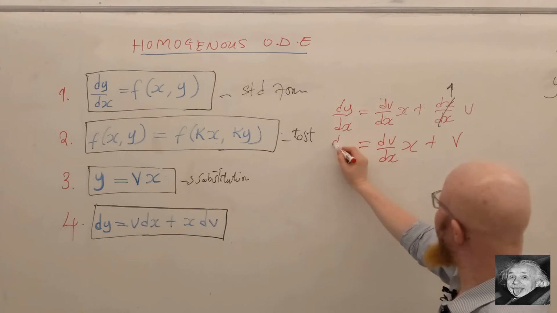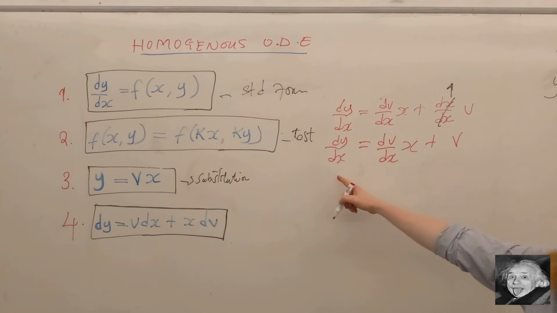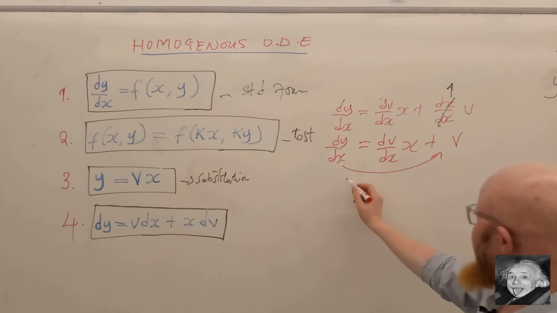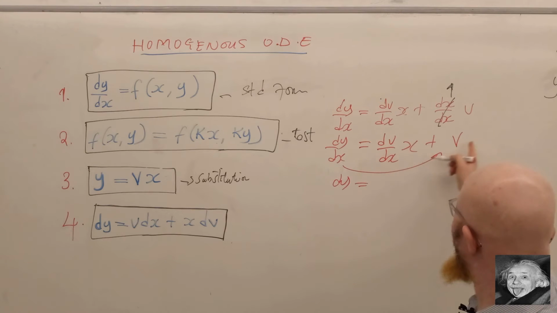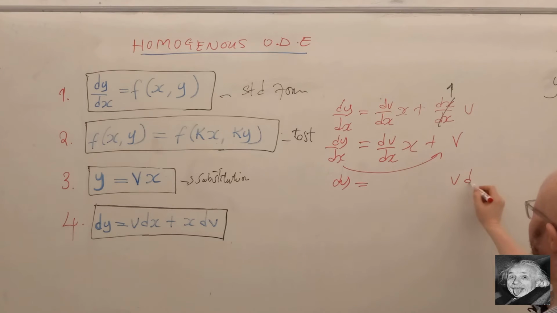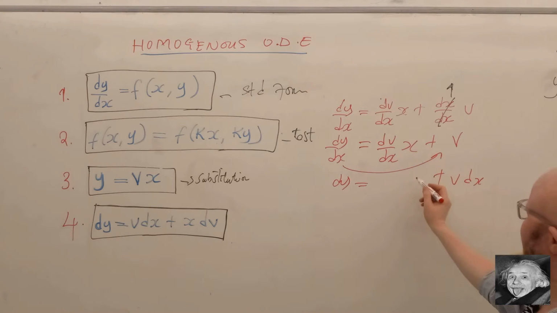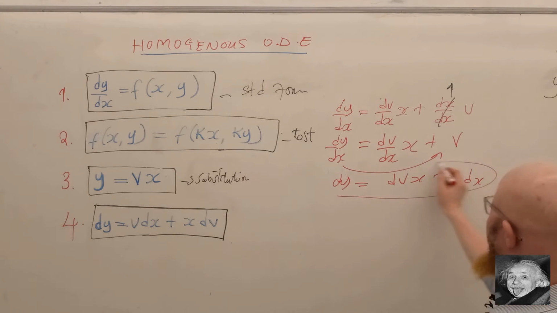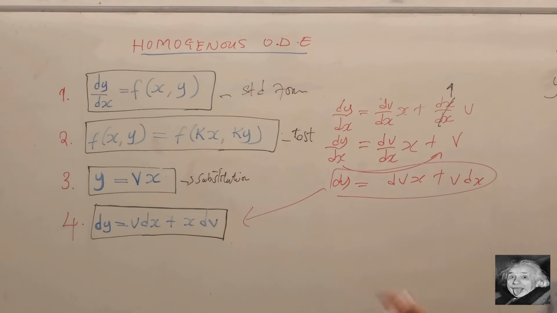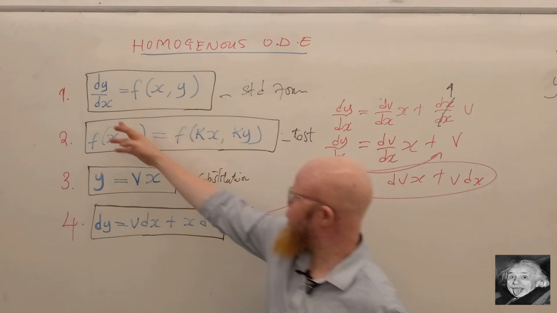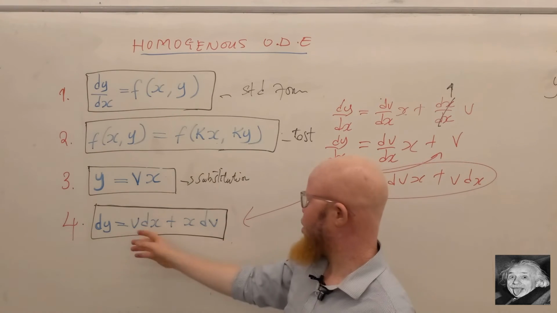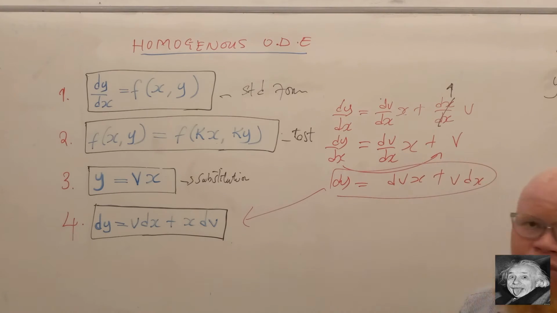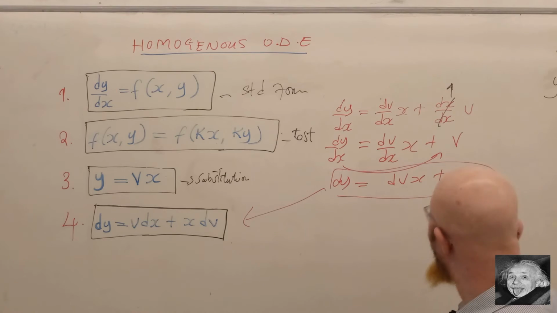Now if I take this dx to this side, what I'll get is dy equal to v dx for this part, plus here it will be x, and this dx will cancel, then it will be dv. So as you can see, this is exactly like that. You shall take dx to this side, then where there's dy, you put this one. We have one example to solve, to demonstrate how we do this, and I have one example as a quiz for you to practice.